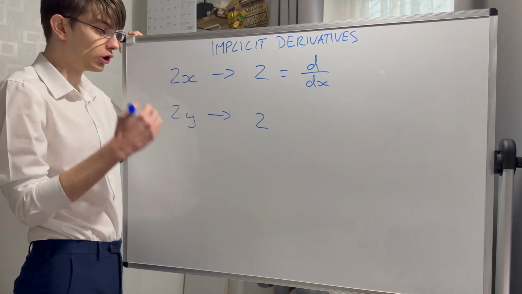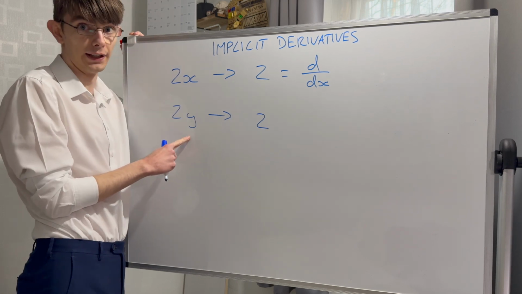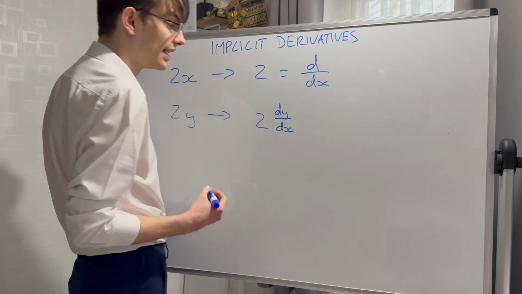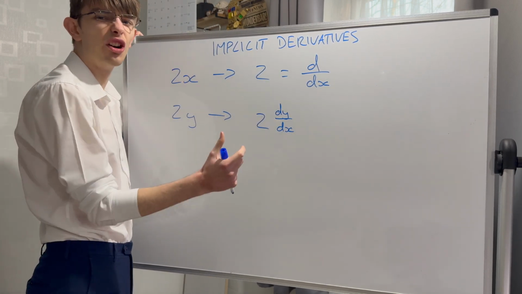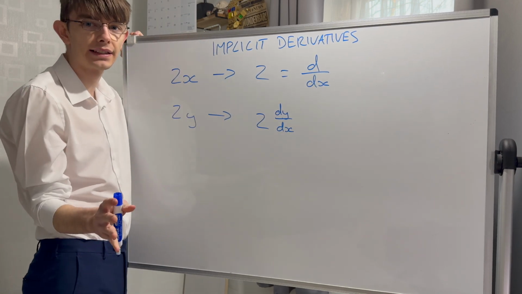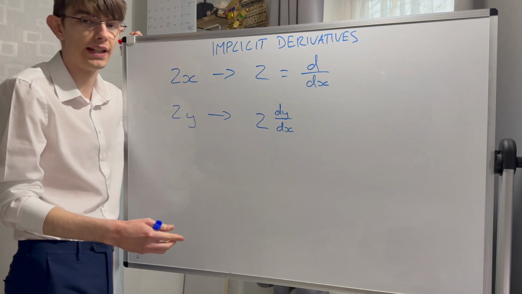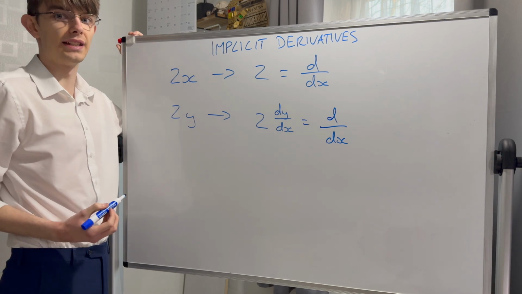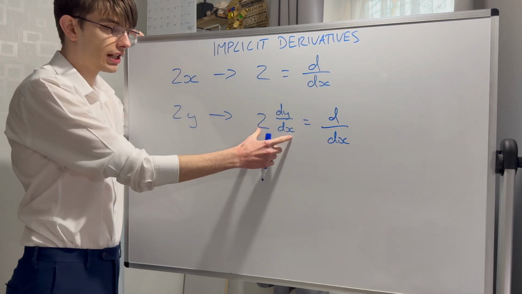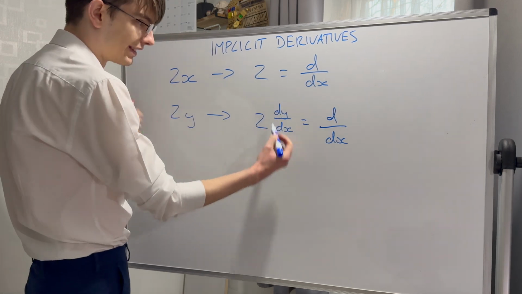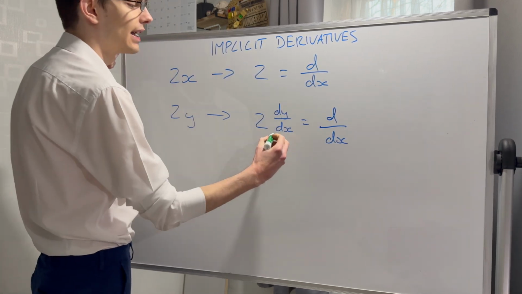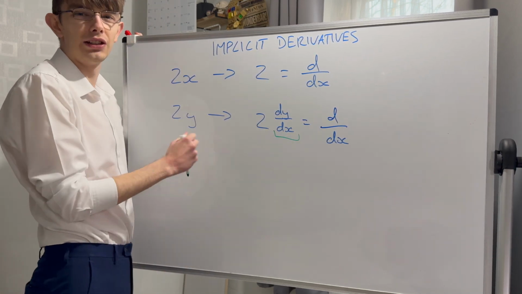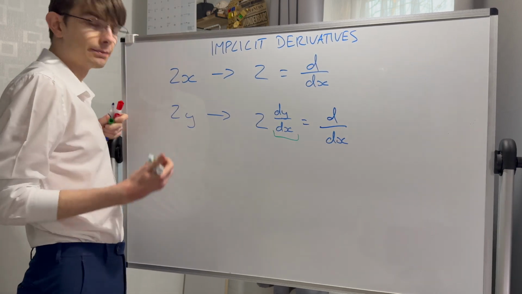But just to prove that we know it's not an x, we're not that silly, we know that's a y, we need to add to it dy by dx. This kind of little clarifier saying, yeah, I know it's not actually x, but I'm going to do it anyway, and I'm just going to let you know at the end. And that is equal to the d by dx. Okay? This is differentiated with respect to x, which is what this little thing here means, right? This dy by dx means with respect to x. So I've acknowledged that, yeah, I've done it to y, but in reality, I mean x.